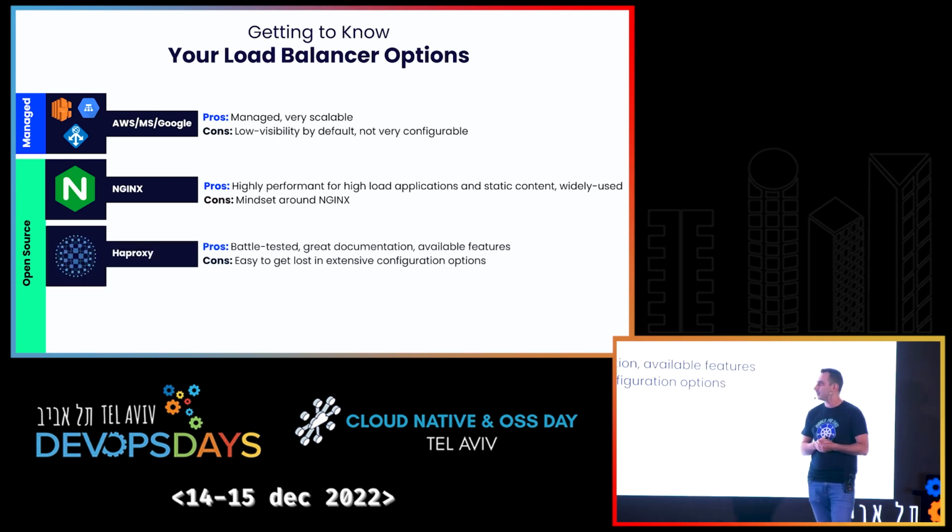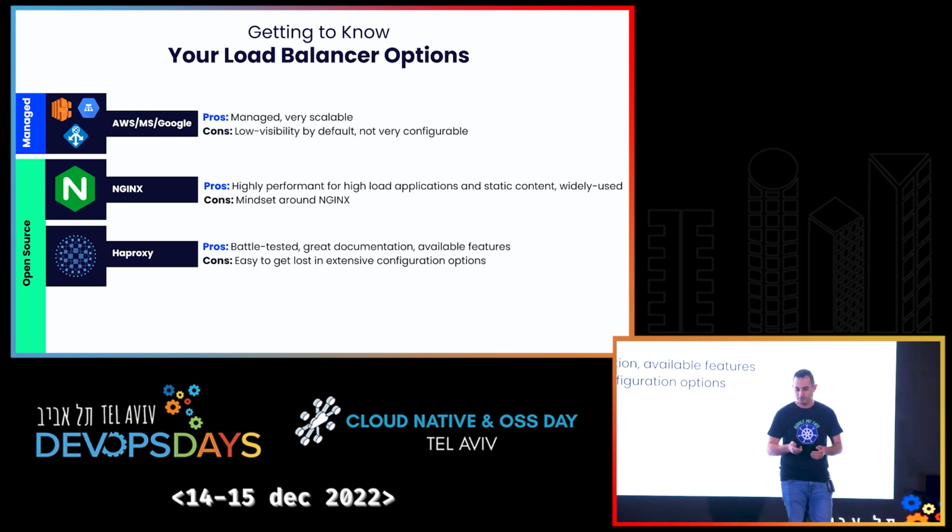There is HAProxy, which is a really great, like 20 years old load balancer. It's very battle tested. It has a very large and extensive documentation and a lot of available features. It supports both layer 4 and layer 7 compared to some other load balancers. So this might be a good choice for multi-cloud environments, for example, if you want to use the same piece of software for all your use cases. The thing with HAProxy is that because the set of features available is so large and the documentation is so extensive, it can become very hard to configure because you have so many options. And sorry, HAProxy, but your documentation looks a bit like it's from the 50s.